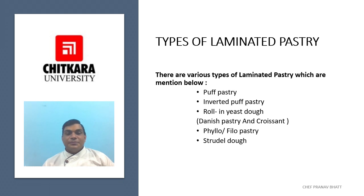Types of laminated pastry. There are various types of laminated pastries, which are mentioned below, like puff pastry, inverted puff pastry, roll-in yeast dough, phyllo pastry, or strudel dough.